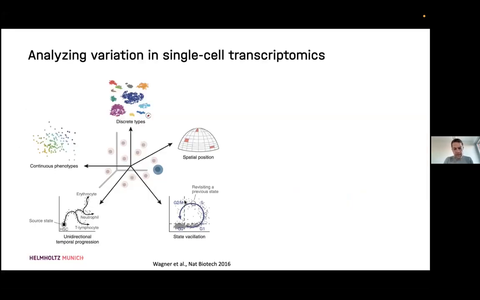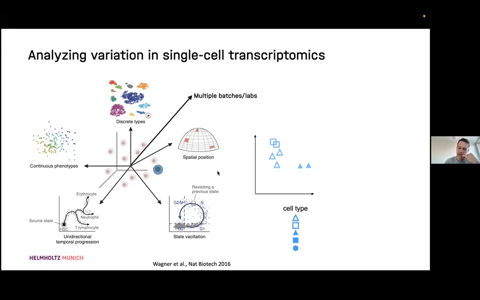This was a review at the time from Nir Yosef and also Aviv Regev's lab that was getting some attention. It nicely said that in single-cell genomics, you want to study different areas of variation. They mentioned pattern already, but based on this, we've been trying to think what would be the equivalent in the spatial setting. In the single-cell RNA-seq setting, very often we talk about cell types and cell clusters as one of the common ways of coarse-grained interpretation of these data sets.